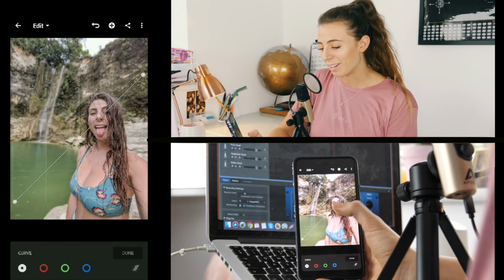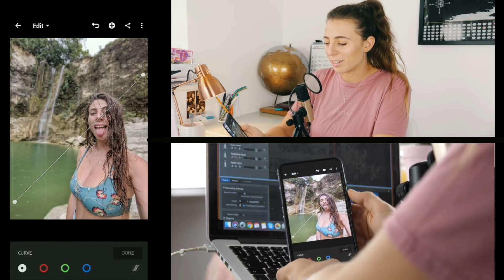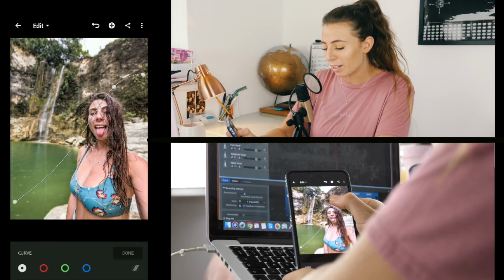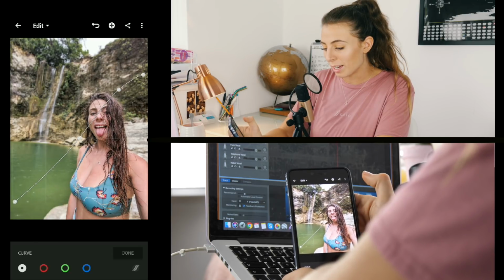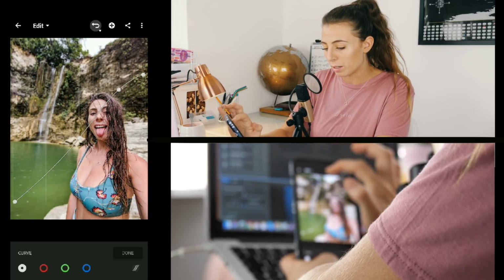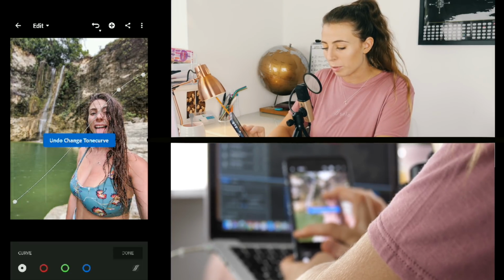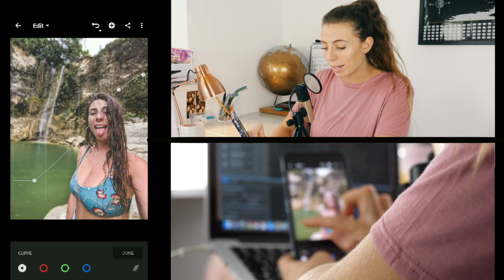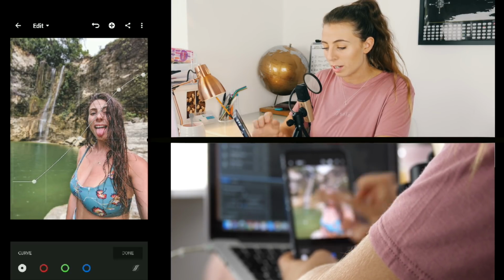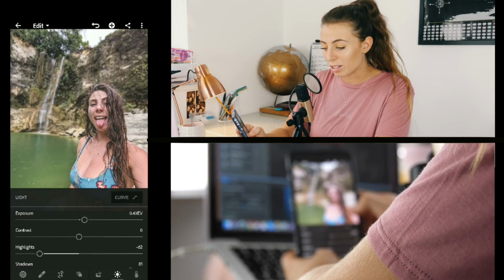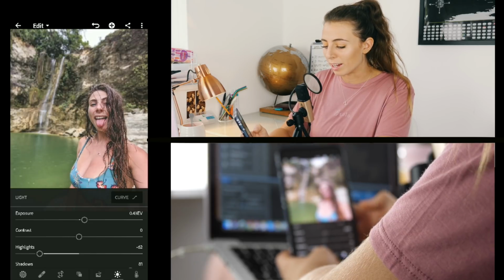Then I go on to the curve. Again, not because I really know what it does. This is kind of bringing contrast into the photo. Not too much. So I make this like S shape. And then oops, I didn't mean to do that. Undo. And then I bring this bottom toggle up, and this brings like fade into the image. I like it about that much. And I always toggle forwards and back, just to see how far I've come along the way.